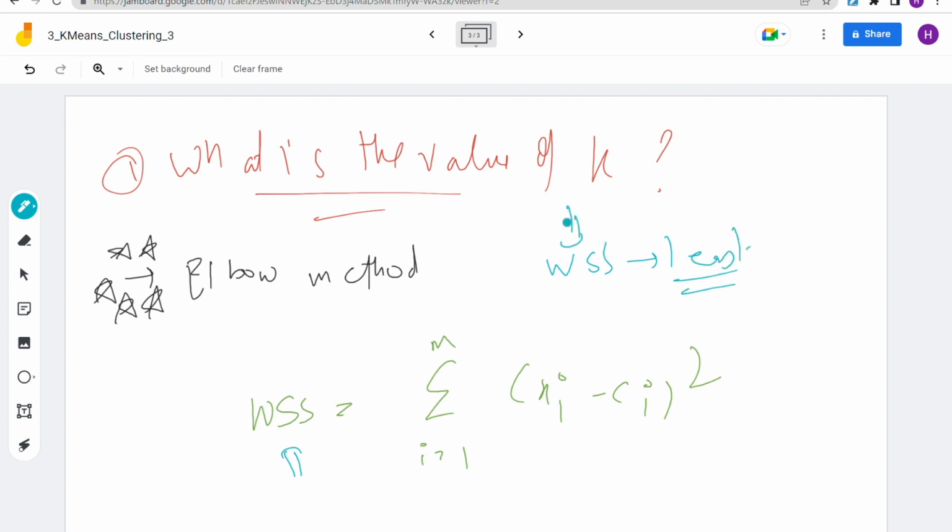Here x is a data point and c is the closest centroid. How will I do this? You will pick values of k as 1, 2, and up to whatever value, let's say 100. You will calculate the distance of each and every point to these centroids.